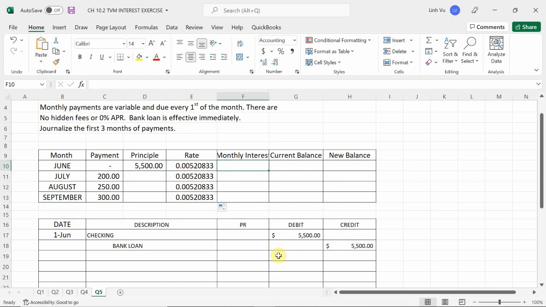Now in this case, simple, straightforward, right? How much interest will be for this month of July? Or for the month of June, since you got it June 1st, at the end of June, how much interest will you be collecting? $28.65. I think it's a little higher than that.